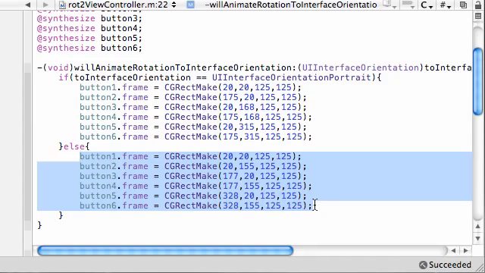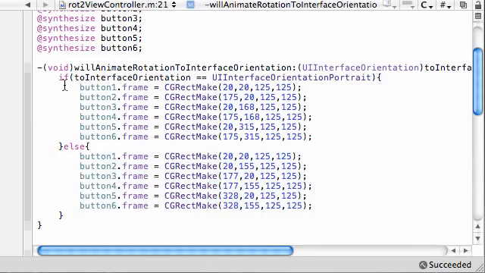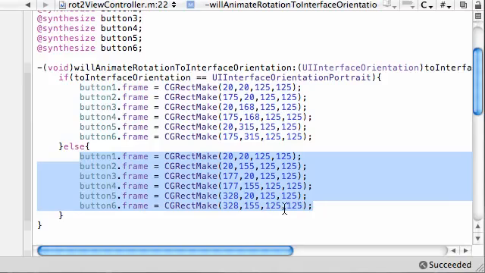You can even draw them to make a shape of a hot dog if you want. But anyways, remember in our properties, we can never hold it upside down. So this handles the orientation if it's being held straight up and down. This handles it if it's being held in landscape. Remember, we can't even hold it upside down. We didn't specify those attributes, so we don't even have to worry about that.